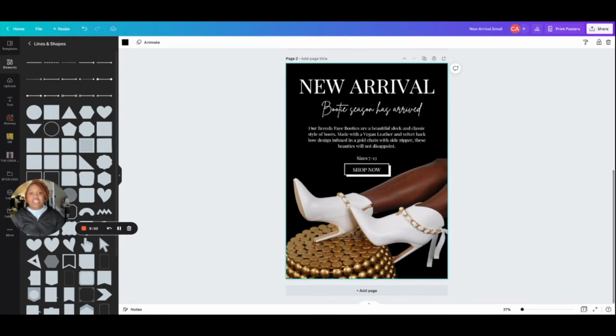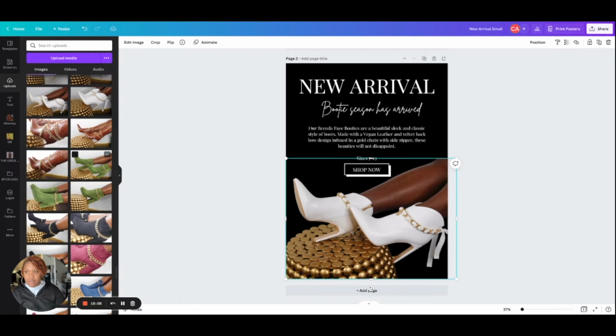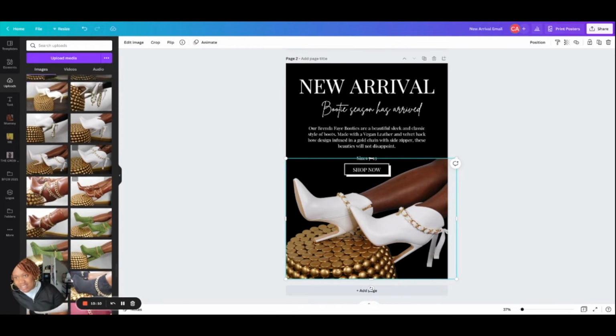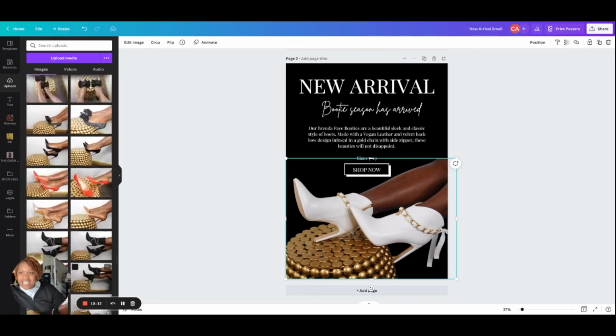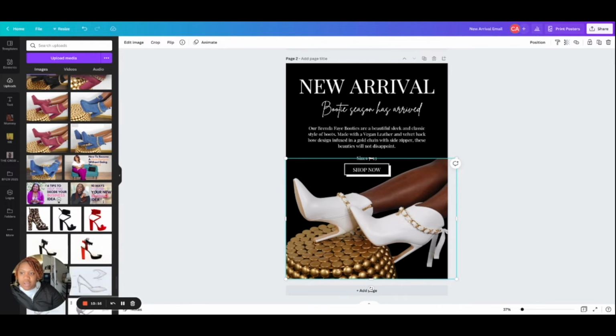So let's just do one more, just for fun. I just duplicated it by clicking this double button, and we're going to make another email. Let's make one that's fun, like a sale, but still kind of on brand. Usually I will duplicate so that I can keep the text and I don't have to redo that. So let's say we were putting some boots on sale. Let's go get a different picture though, just for the finesse of it. And let's say we were putting these boots right here on sale.